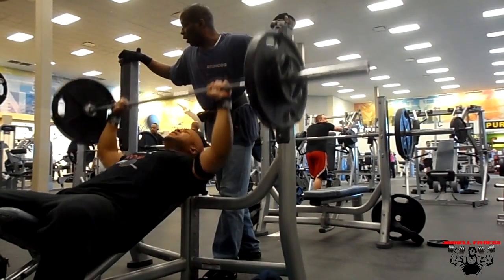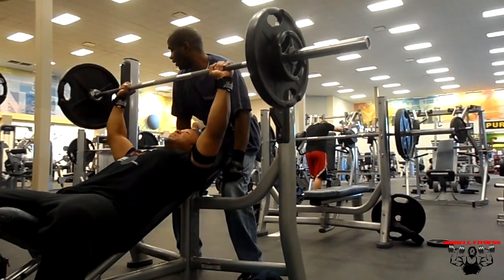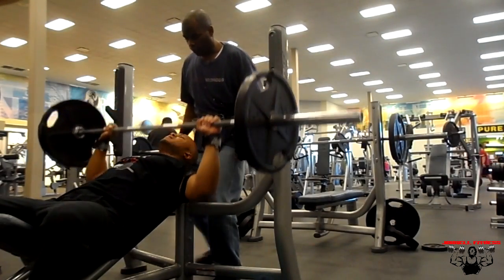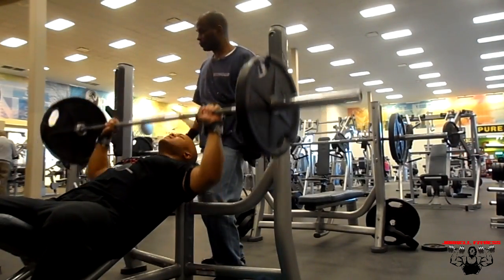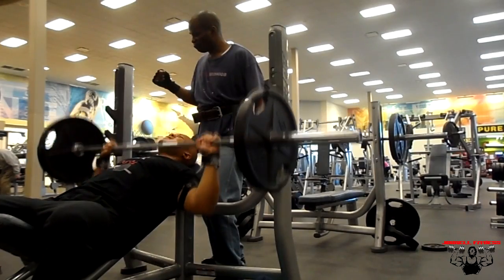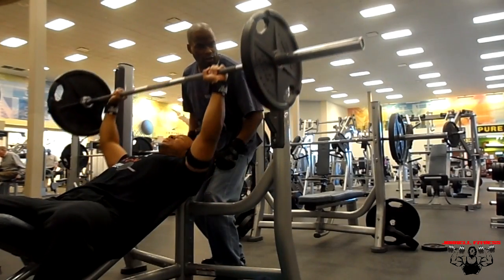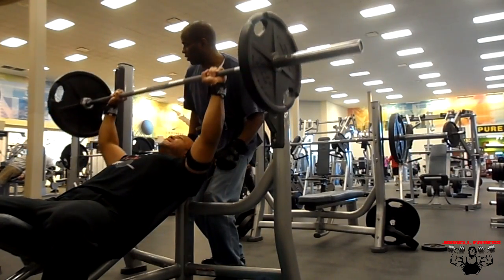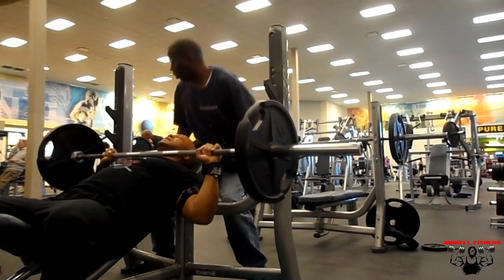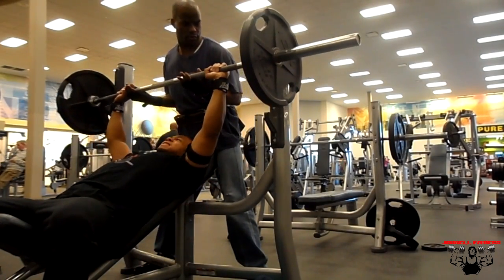I'm not really focused on going too heavy with the incline because after doing all of those flat dumbbell presses, your chest is pretty fatigued at that point. So every exercise after that, I'm pretty much just pushing my body to the limit, trying to do as much as I can. I'm just trying to have that mind-muscle connection and keep the blood flowing so I can push through as many reps as I can. But I also try to stop myself from going to failure with every set — some sets I do, some sets I don't. It's like 50-50. Don't go to failure is something a lot of people preach, and I mostly agree, but sometimes it's good to go to failure.